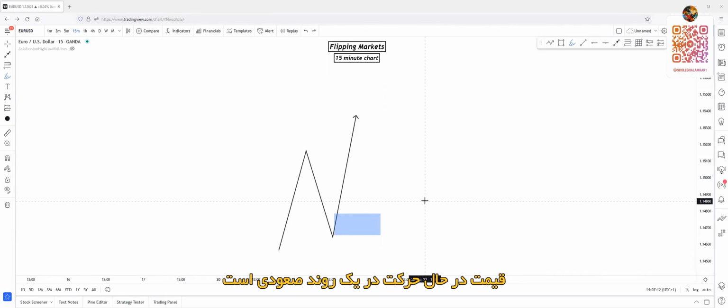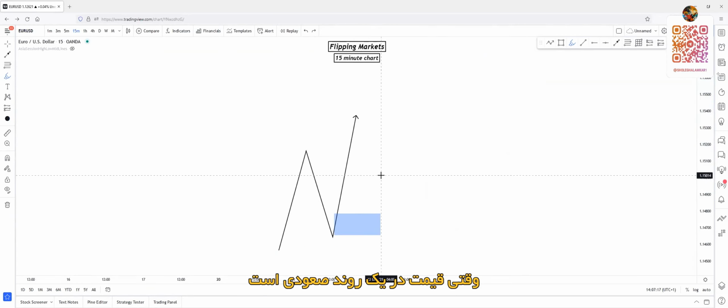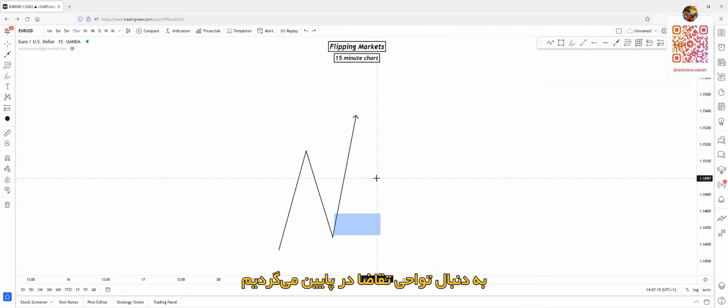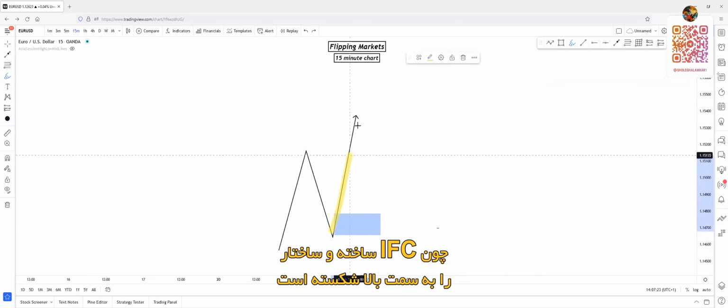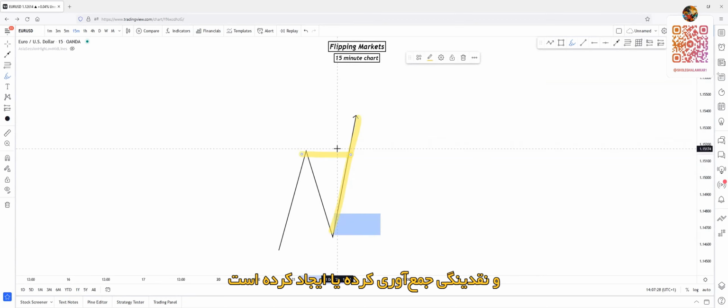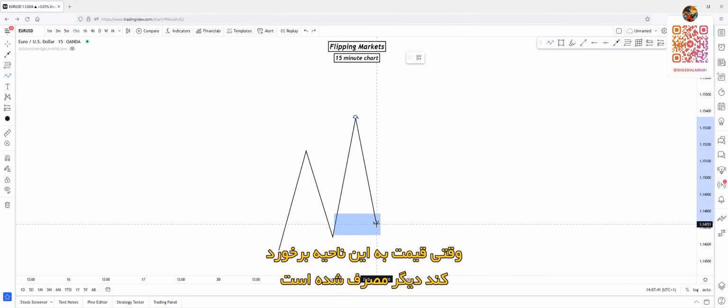Price is moving in an uptrend, so it's creating series of higher highs and higher lows. If price moves in an uptrend, we are expecting the demand taps. Let's say this demand zone was created because it created inefficient move to the upside, broke structure, and swept or created some liquidity. So this demand zone will stay unmitigated unless price taps into this zone and collects all of the orders that are resting on this zone. If price steps into this zone, it will become mitigated.